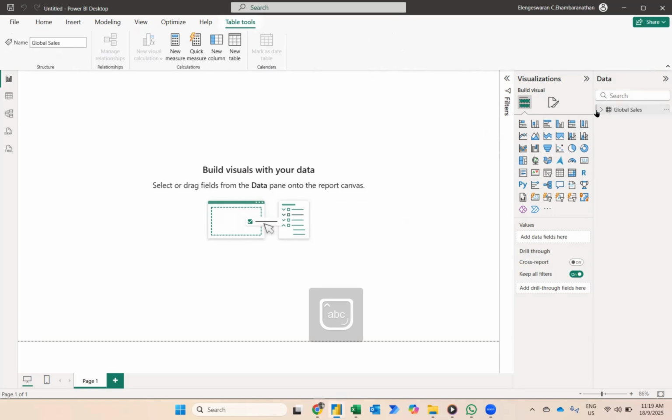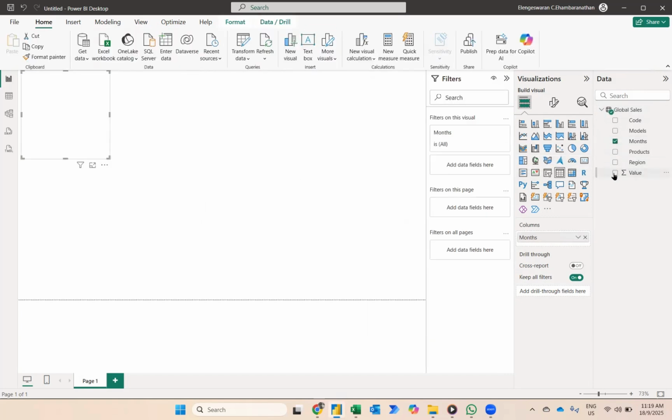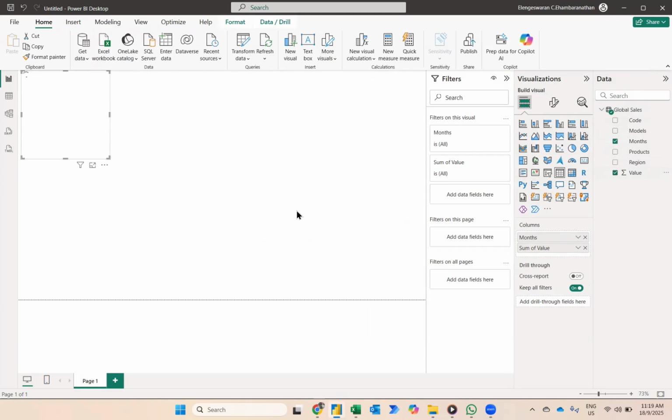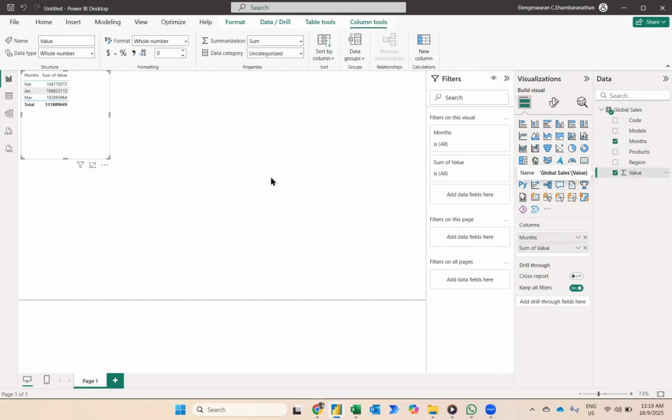So in this global sales report, we do have these details over here. So just say I want to create a visual showcasing the months and the values. In this case, you will notice that we have the months and we have the values. So if you want the value to be in a proper format, you can select the value and select this comma over here, thousand separator, so that it is formatted properly.